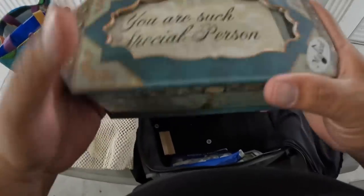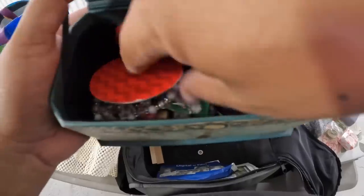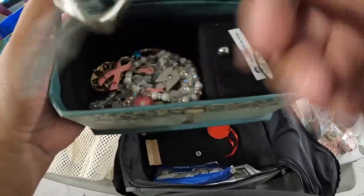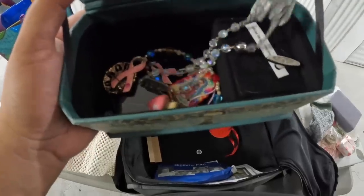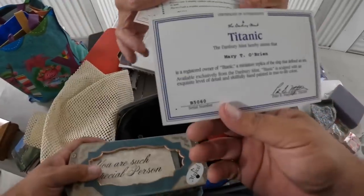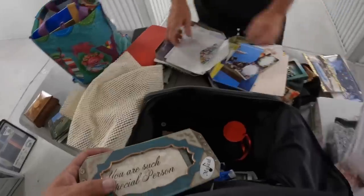What's this one? Oh, come on, that sounds so good. Musical, it's a music box for one. Is it packed? Oh, sorry, picture of somebody. Cross, rosaries, and more rosaries, but all these will be on the auction. What are these things? These are Titanic. Look at the name, whatever those are probably $100. It's probably in here. Pills. They're in here.